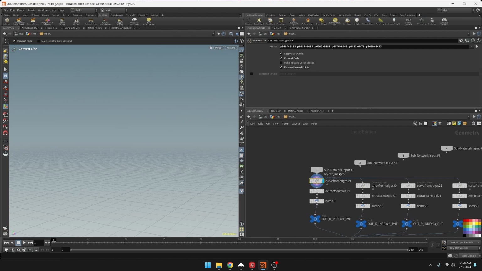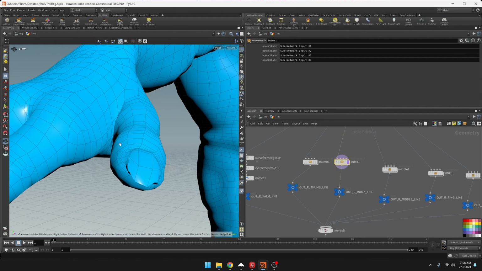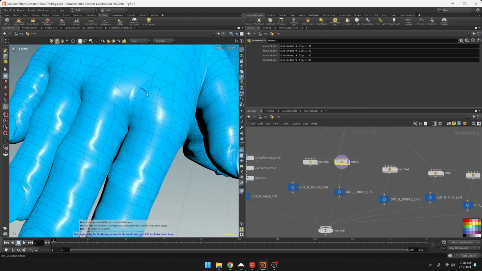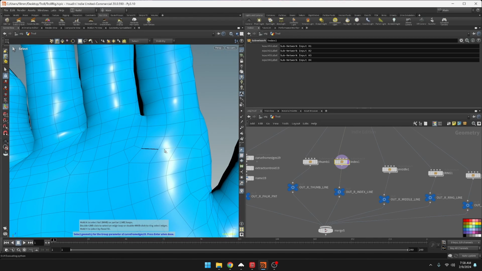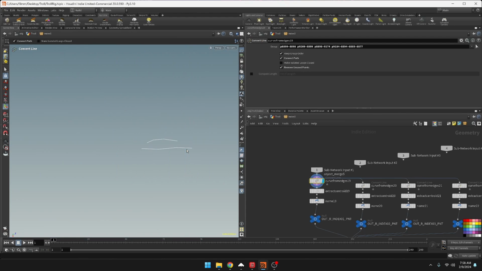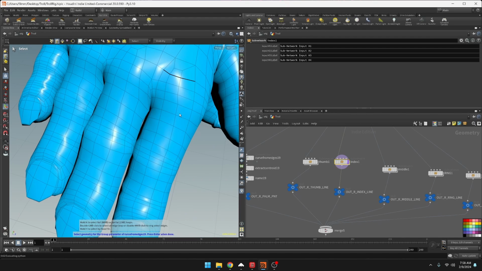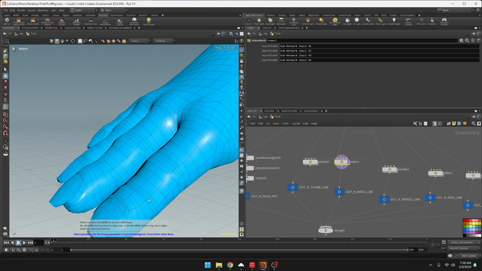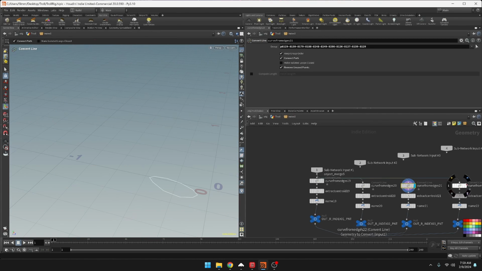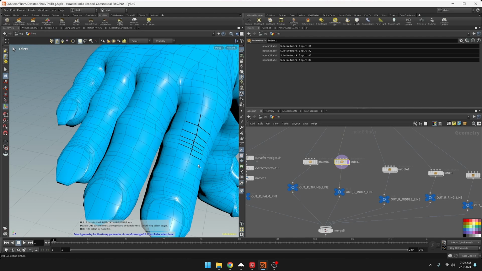Let's jump back into the index and select the edges. 1, 2, 1, 2, and 1, 2, 3. Okay. Cool. Okay. And then a tip.